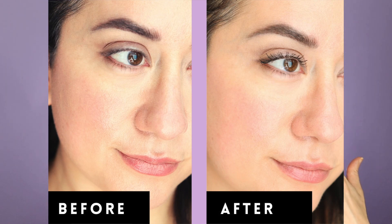I think it actually performed a little better on length than on volume. I could absolutely see lengthening with the first application. I also love when mascaras give that little flip and lift at the end — this did that, which I really liked. You can also press the lashes while the formula is still wet to lift even more, which feels less aggressive than a lash curler. A second coat didn't add a whole lot more length — I got the bulk of it in the first couple applications. Overall for length I gave it a four out of five.